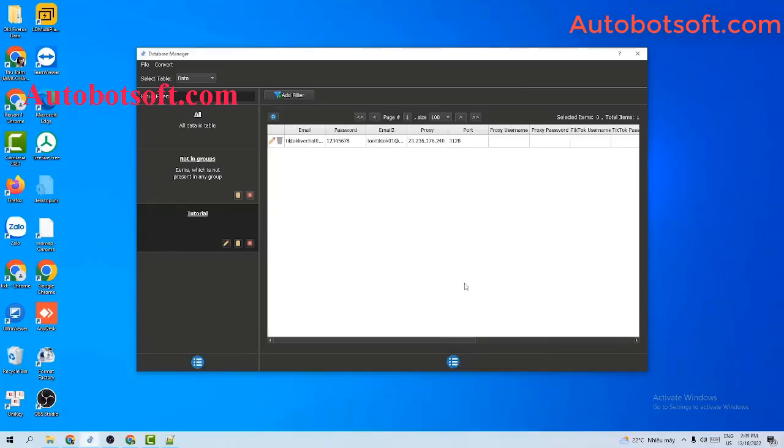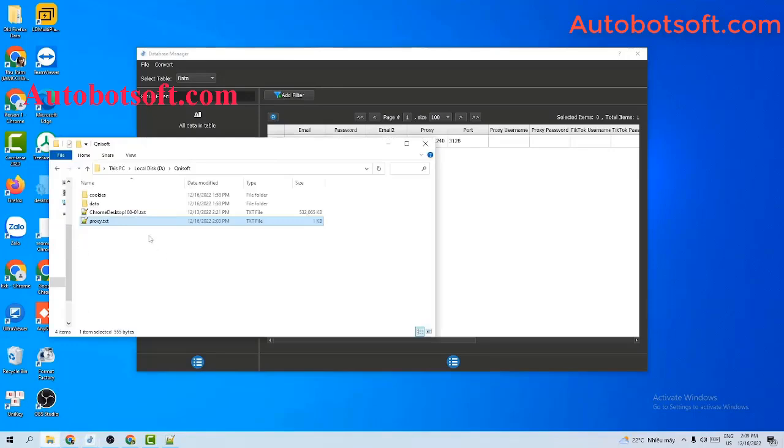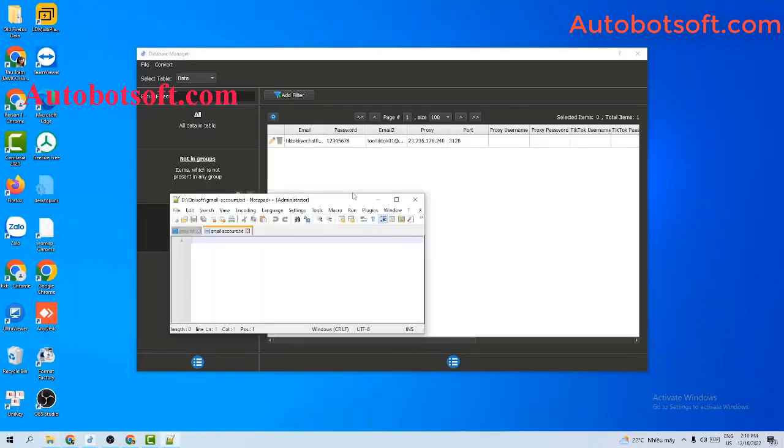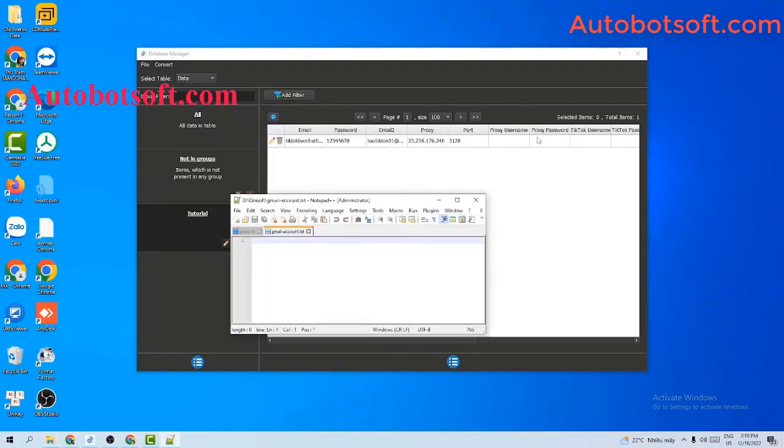Another way for you to import Gmail accounts is to create a text file to save the Gmail accounts. Then you will import accounts with parameters corresponding with this title.